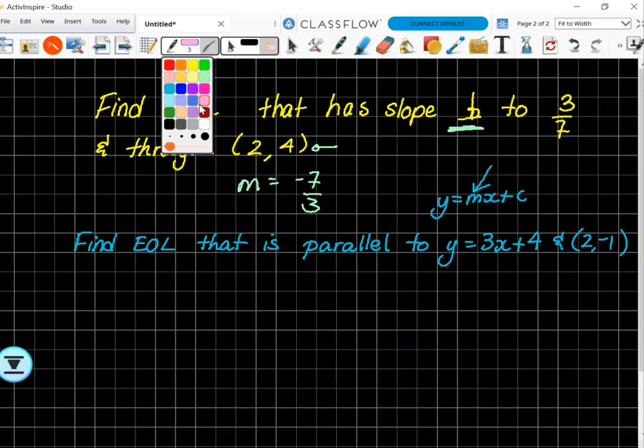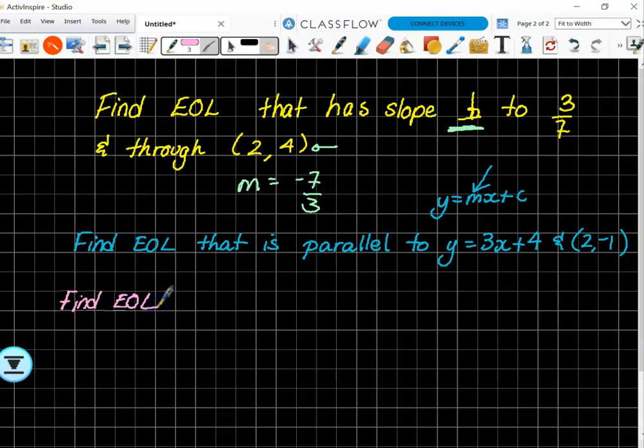Those of you who had me last year, you should know the evil lives on. Find the equation of the line that is - let's go perpendicular to... anyone have an idea what I'm going to do now? Give it to you like this: 3x + 5y = 9, and passes through (3, -8). What would we do now? You're being asked the same thing - equation of a line, you still need slope and a point. How are you meant to get the slope from that?